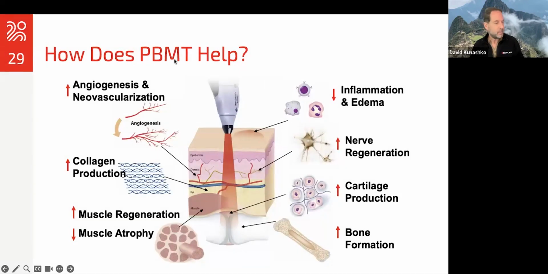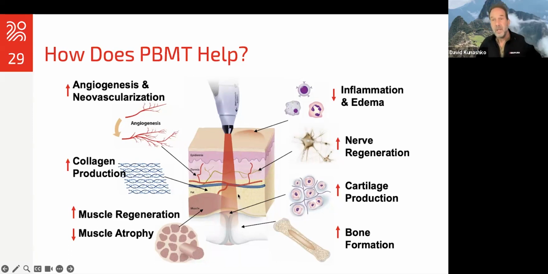Okay, so this is apparently about laser therapy, right? So let's talk about how you're going to use laser therapy. Well, lots of different mechanisms of why this is going to be very helpful in healing with scar tissue formation, muscle repair, reduction of inflammation and edema. And if nerves are involved, it's going to help repair the nerves. If cartilage is involved, it's going to help cartilage repair. And if there's fractures involved, it's going to help with callus formation and fracture healing.